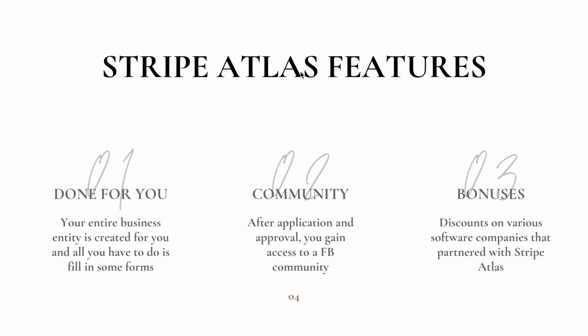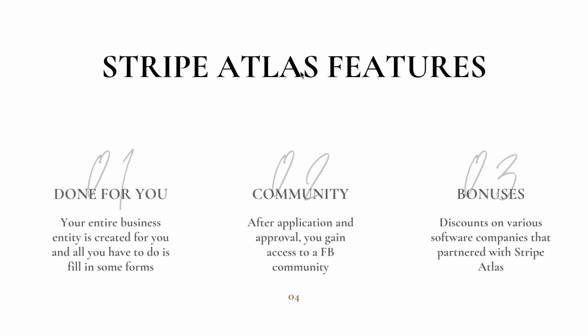So they created the Stripe Atlas program to help you create a company in the US that allows you to run your business internationally, use their payment gateway platform, and process payments from customers all over the world. The main feature that makes it so appealing is, number one, it's done for you. Basically, you need to fill out some forms through an application, and if they approve it, you can get your company registered for you.